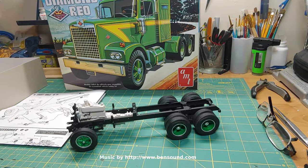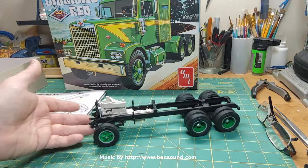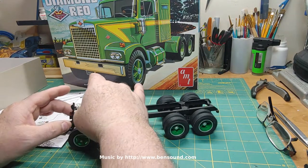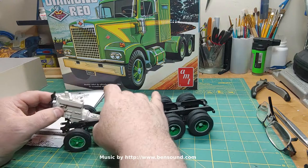At the end of the last video, we were, of course, looking at the frame, the chassis. Very pleased with it. Looks great. The engine is not mounted permanently. It's just test fitted. I wanted to see how that works.